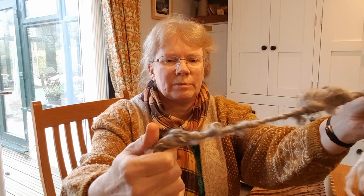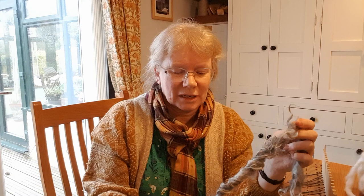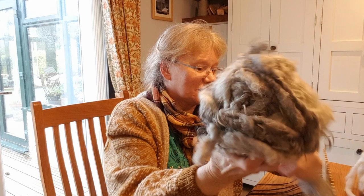In fact, this bit of Gotland fleece was so felted I couldn't do anything with it. I actually could have felted it into something as it was, but I ripped the fleece apart into strips, and then I spun the strips, and I think it came out pretty good. I'm pleased with that.